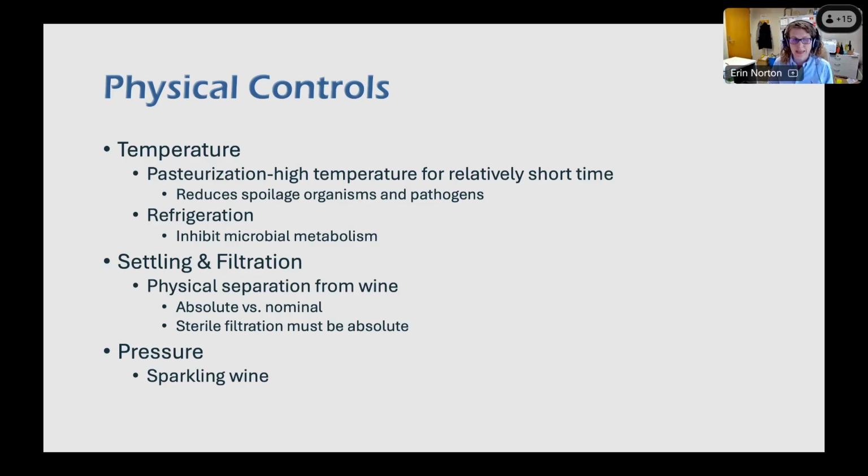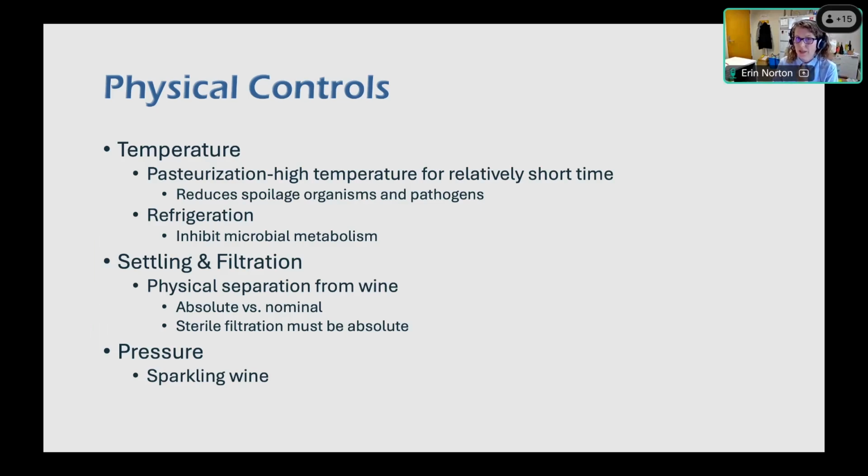And if you're exploring that, pasteurization may come up as a way for you to protect your wines before you package them. The purpose of it is to reduce pathogens, and on the example of, let's say, the no or low alcohol wines, if you don't have that alcohol in there, you could have the chance of certain microorganisms being more viable or potentially pathogens. So you're really trying to reduce spoilage organisms and pathogens.